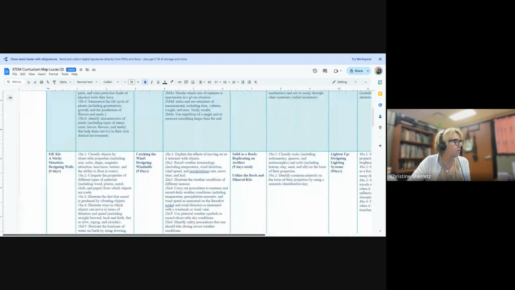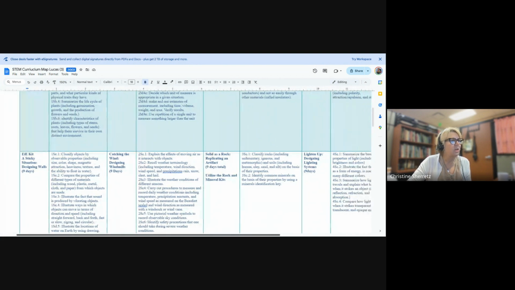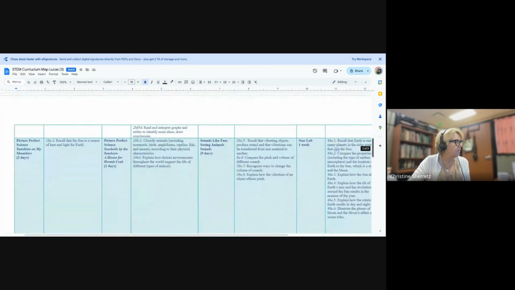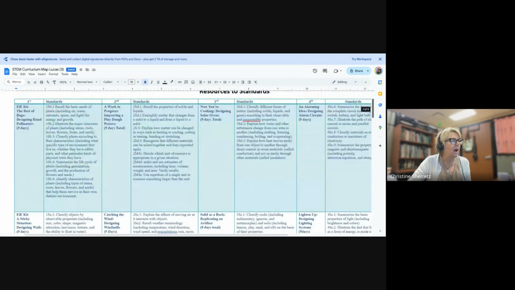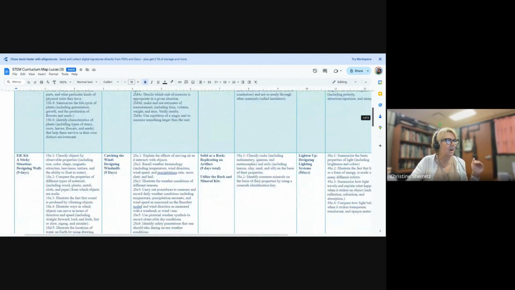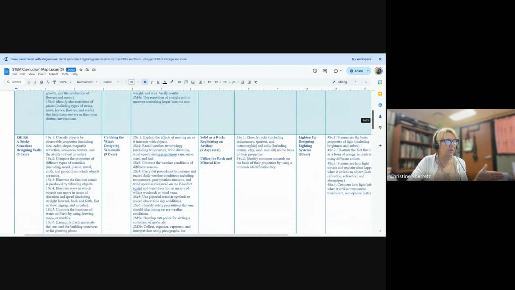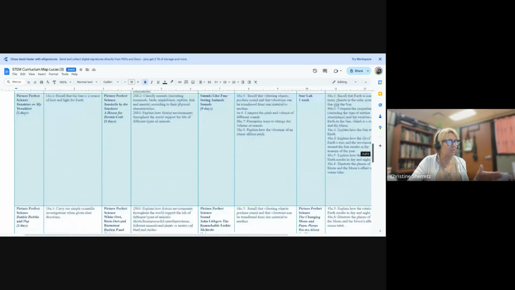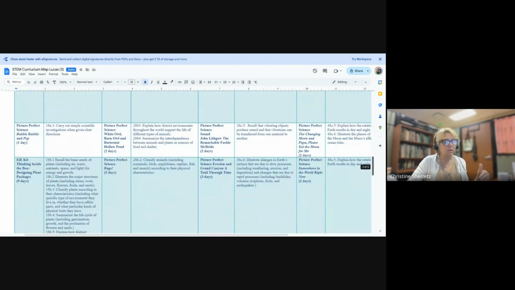And then I put it by grade level so we can see now the first grade, second grade, third grade, fourth grade. They knew, okay, if I am a third grade teacher, I need to be doing this one on solar ovens, on replicating an artifact, on, there was an animal one. So they knew exactly what to do.